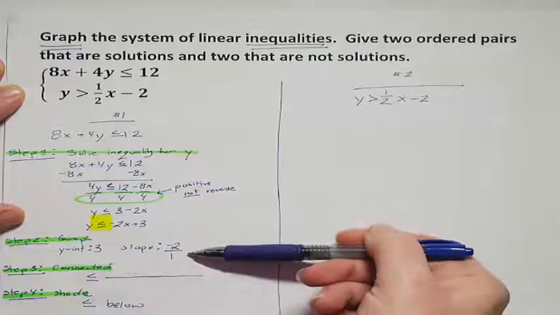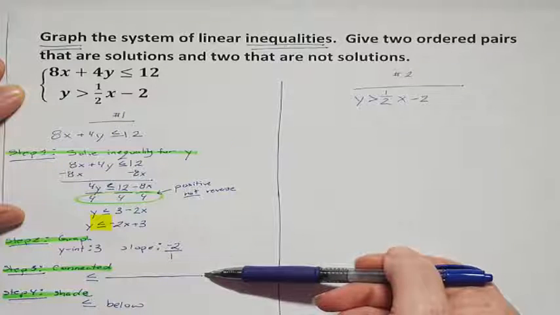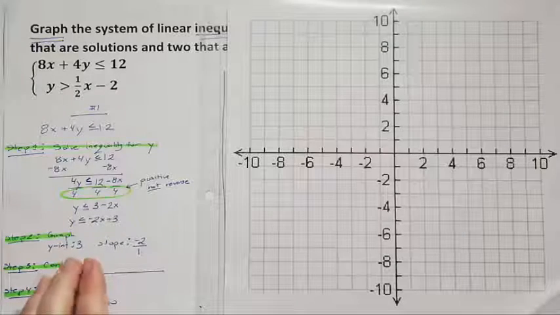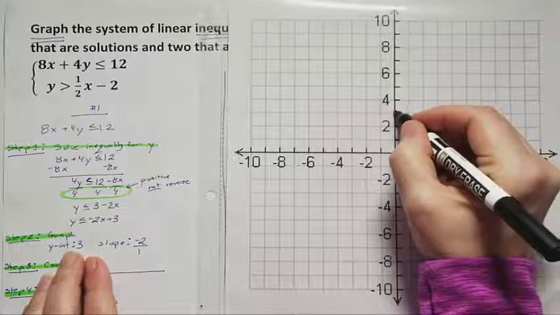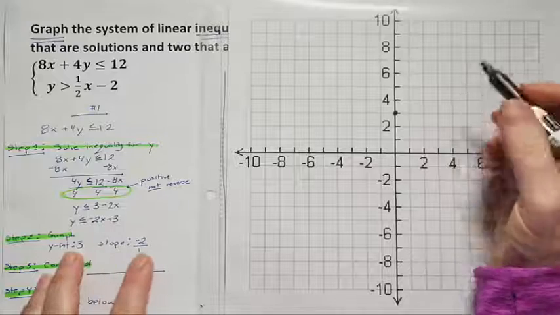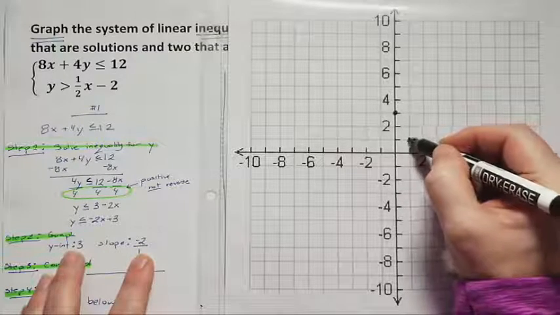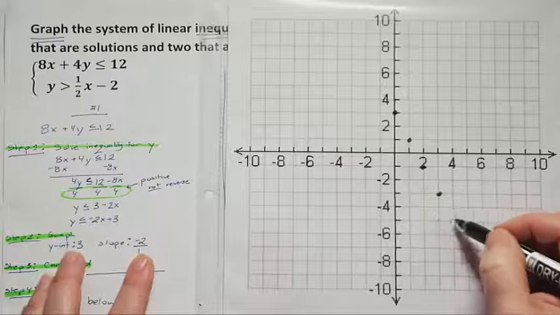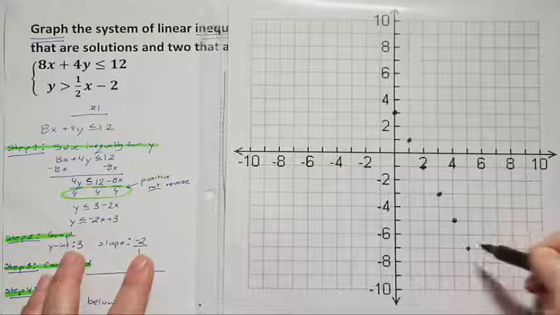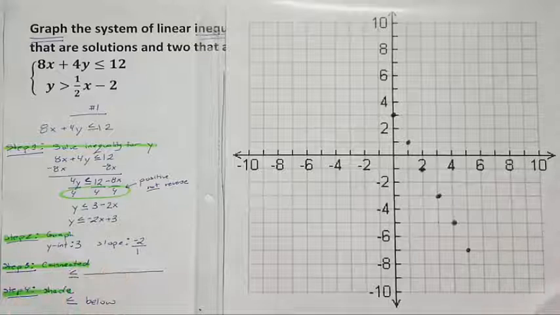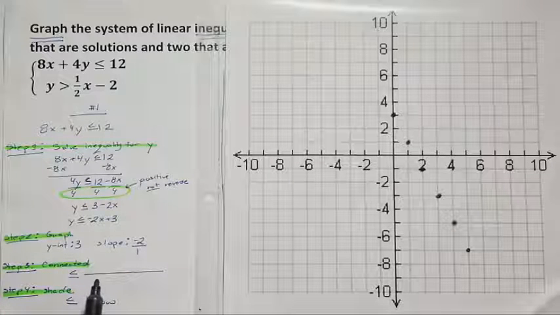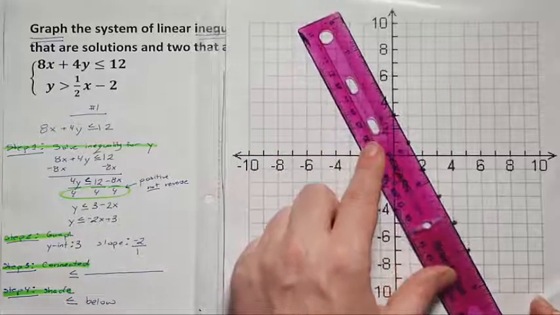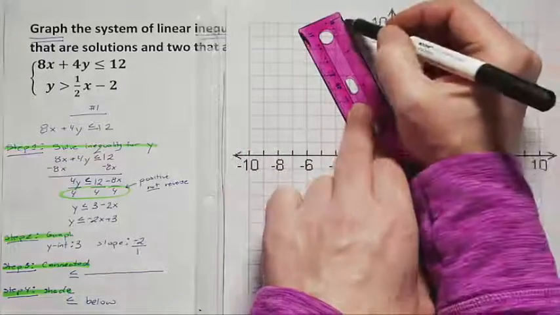So we're going to go ahead and graph this line, make sure it's a solid line, and we're going to shade below. So let me get my graph paper. Okay, so my y-intercept was 3. So here's my y-intercept of 3. I'm supposed to go down 2 over 1, down 2 over 1. Do it a couple of times so I make sure that I always do my line correctly. Now I'm connecting this with a solid line because my symbol told me it was equal to. So here is me connecting it with a solid line.